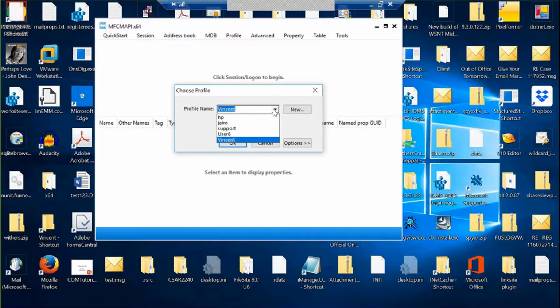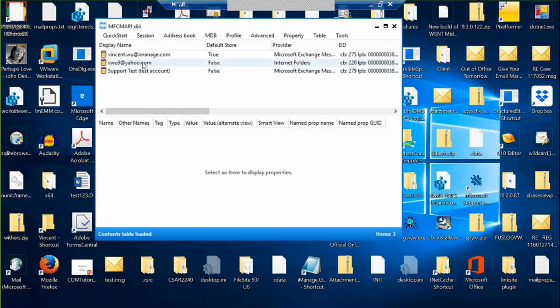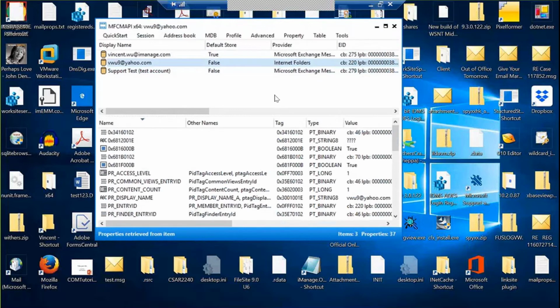I have lots of profiles. So you can log in to the profile. From the profile, we have message stores, right? Some of them are archive stores, or sometimes I have another store that is Yahoo. Everybody knows in the Outlook client you can plug in Google email or Yahoo email and these kinds of things.